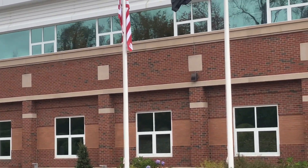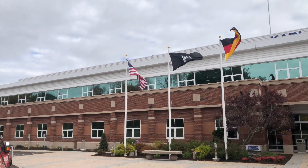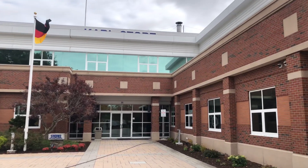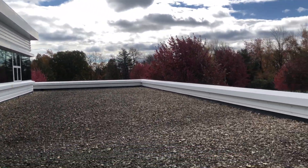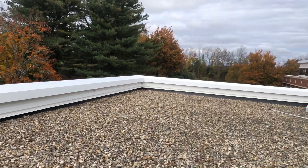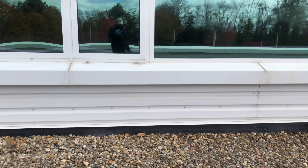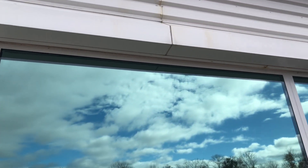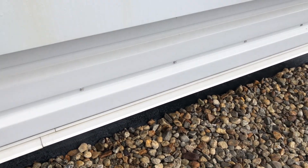Now I'm back here to do some rust removal — you can see it there. It's a simple process, it shouldn't take long. I'm at the second level and this is what I had to clean — all of this vinyl or aluminum, I think it is painted, and it was really really bad. This wall as well, with a lot of windows and oxidation right at the top — it's ugly, disgusting. I'm coming to treat these rust spots and I'm using F9 Bark to do this.